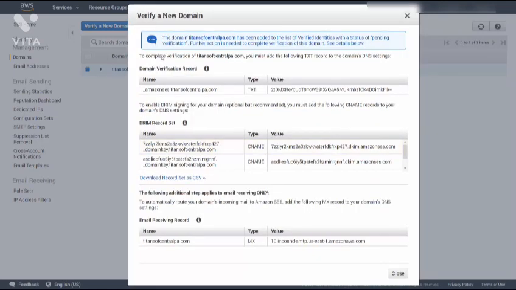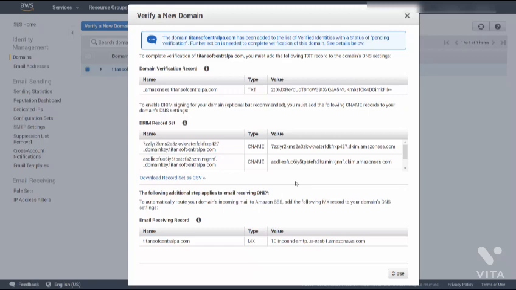You'll again get a set of information that you're going to be using with your host. And when you do this, it's going to take about 48 hours for you to verify the domain fully and for it to propagate. Now, in some cases, you will take this information and give it to your host. In other cases, you'll need to place this information inside of your DNS settings yourself.